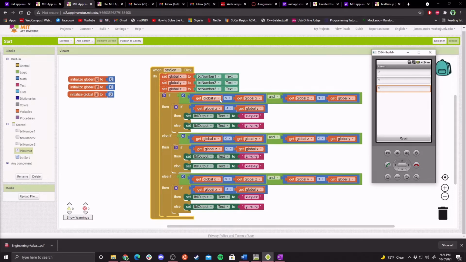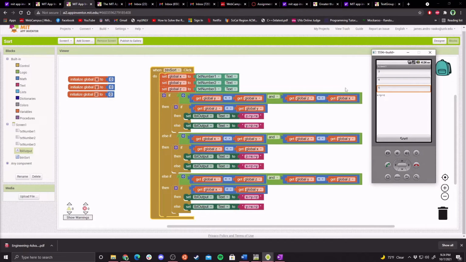We have to use this code to figure this out. Let's go ahead and click on sort and see what it gives us. So definitely the text says x is the smallest, y is the second element, and z is the largest. So it did work correctly. How did this actually do it? Well, let's go ahead and try to trace out our blocks.